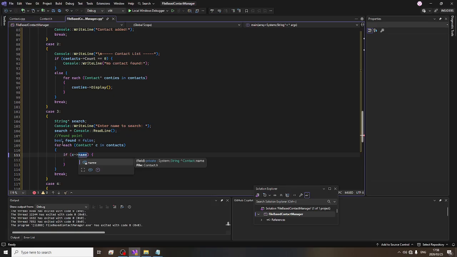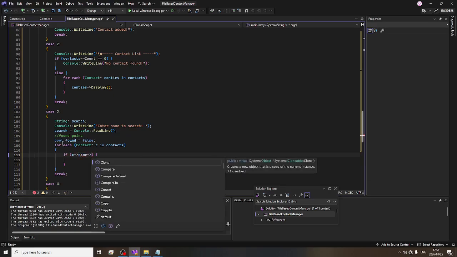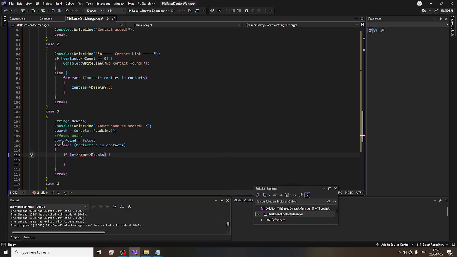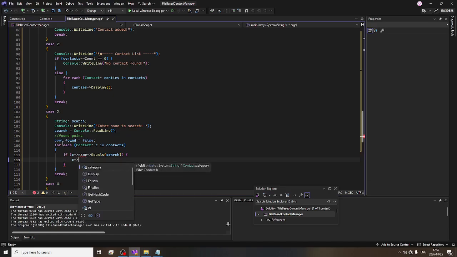Equal to search. This line is so perfect and amazing. I like it. And it just brings me a boolean variable. That's it. That thing just brings me a bool, and then after that, just call the display according to the things.